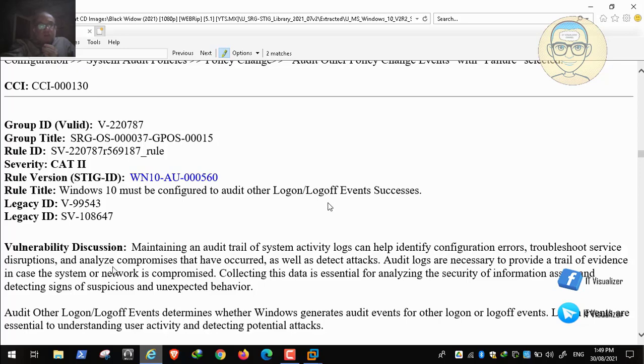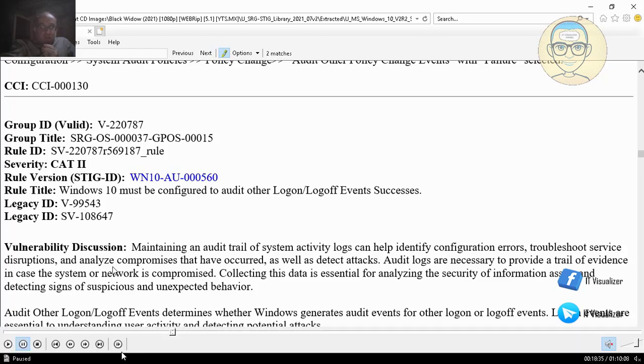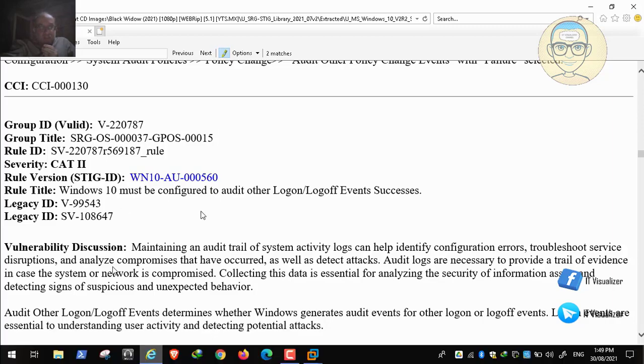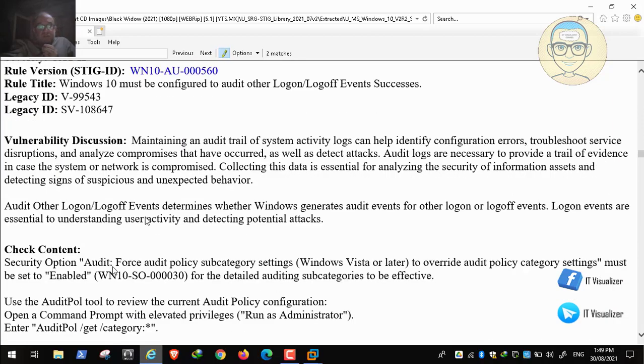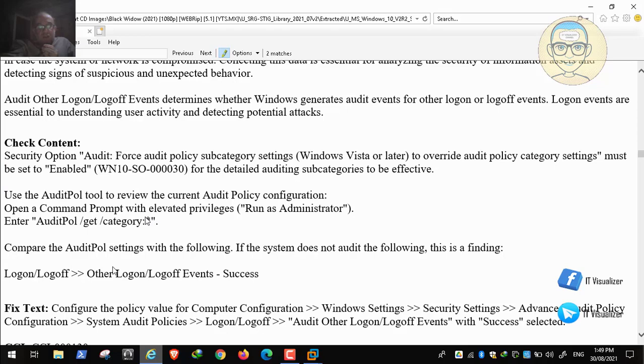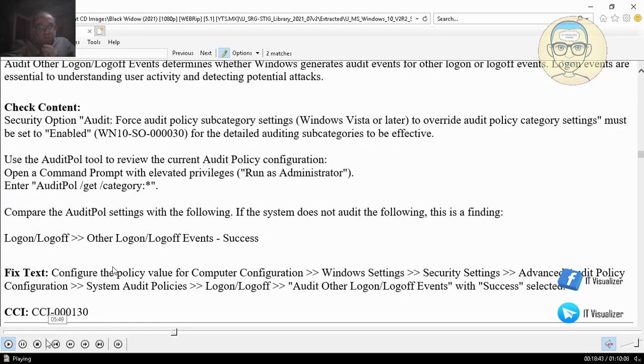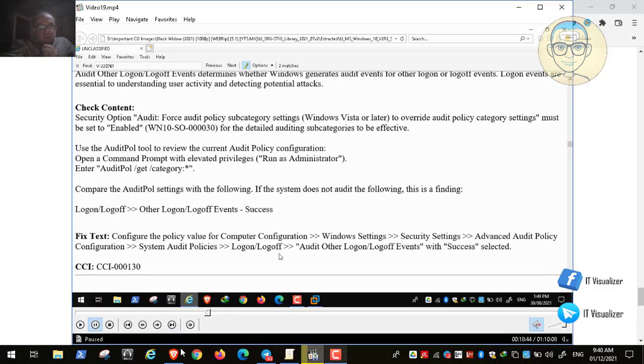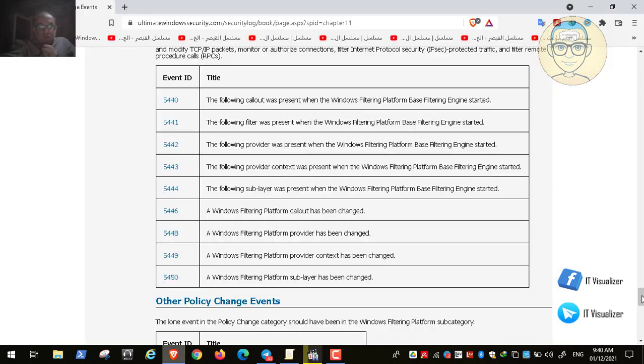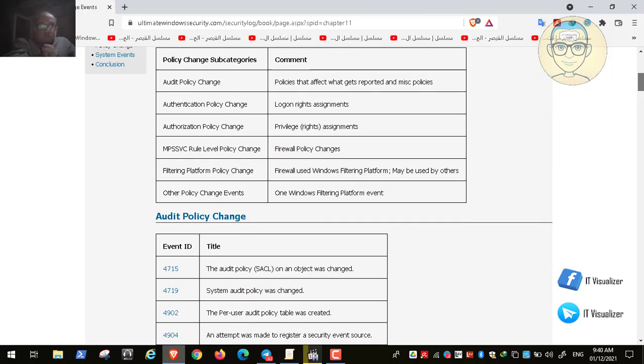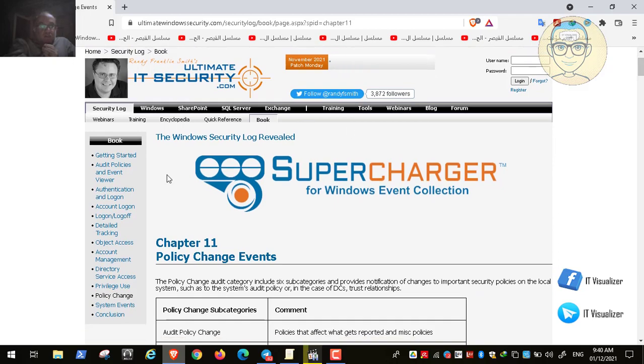Okay, what are the other login and log off events? The normal login is for a user to log in, and the log off is for a user to log off. Are there any other activities other than this in the login and log off process? We will see. Let's see what it means by this. If we select other login and log off events, let's see the description of the event. So let's go to the website, login and log off.